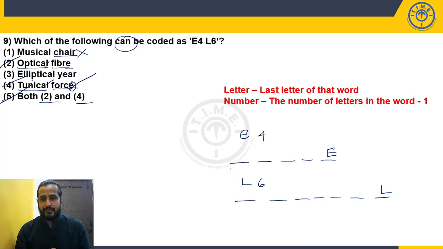So these are the 2 models that we have. Word and code having same, with common words and without common words. In with common words, you have to apply the elimination process, and without common words, you need to identify the relation between the word and the code. Clear? And please keep practicing the second model. Then you will see more number of logics. Then it will be easy for you.